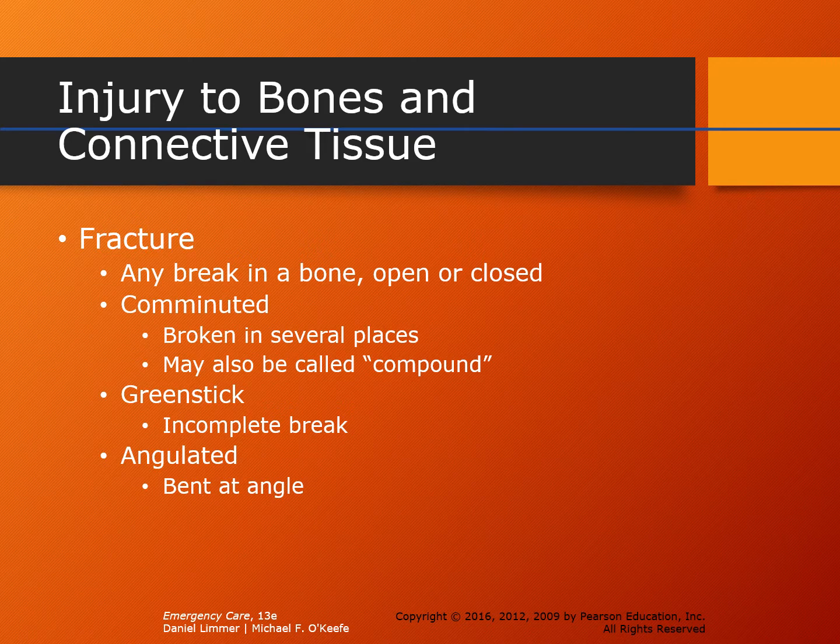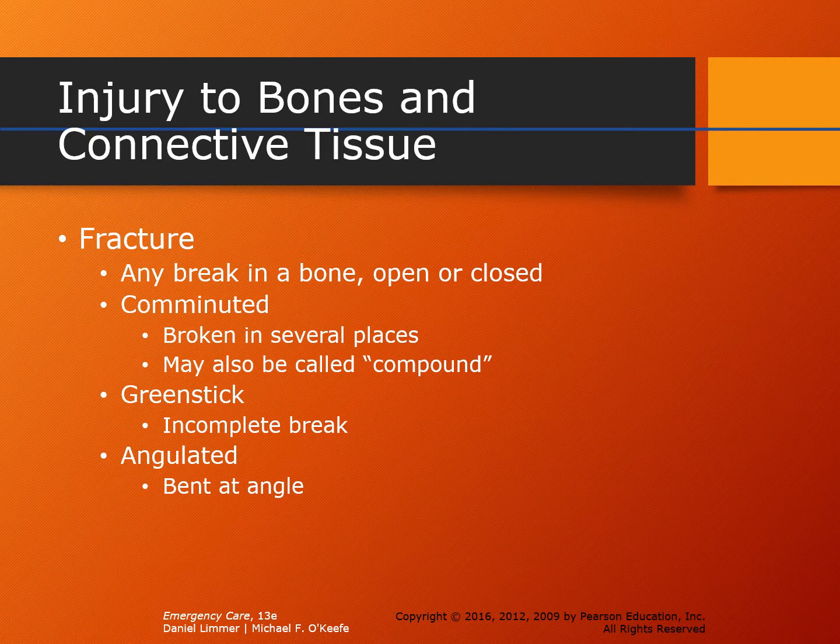Anyway, it doesn't matter. Green stick is going to be that incomplete break where we have bony ends that are still somewhat attached. And then we have angulated. This is going to be your most distracting injury when it comes to musculoskeletal injuries. And these angulations will be very, very difficult to ignore. They're painful. They look bad, especially if it's a complete break and we don't have a green stick type of break. We're going to possibly have bone ends that are breaking through the skin. It can be very painful and very scary for your patient, and truthfully, in some of these cases, it can be kind of scary as the provider.